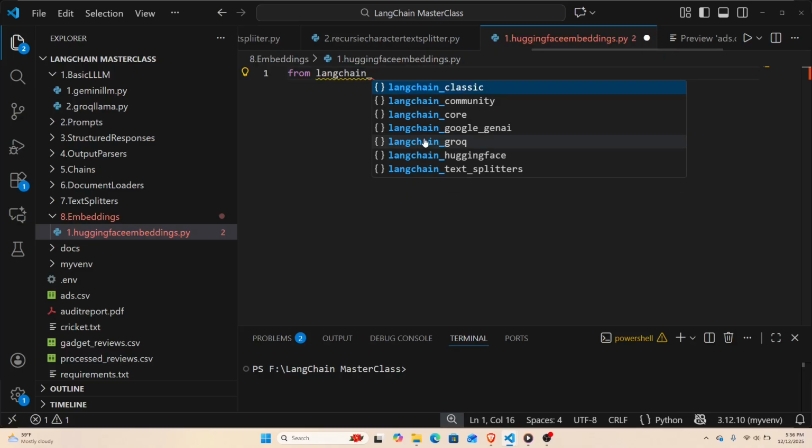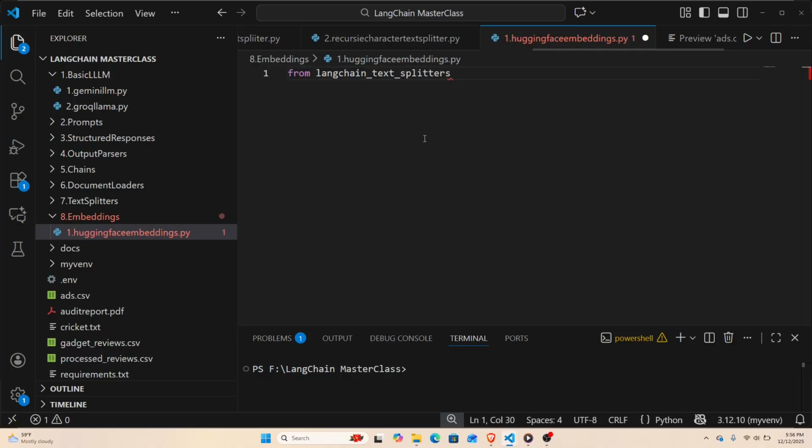Now let's import from langchain_huggingface, import HuggingFaceEmbeddings. Not sure why this is being so slow, but anyway, the import is correct.